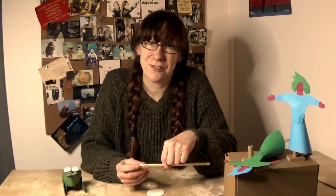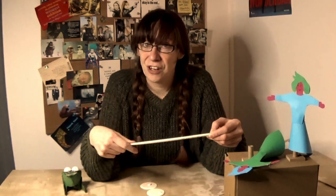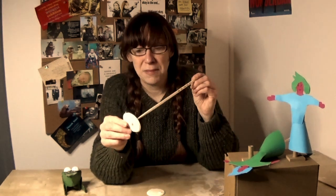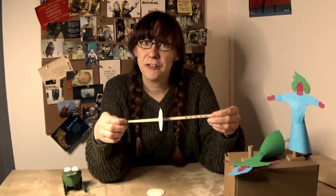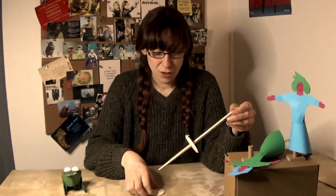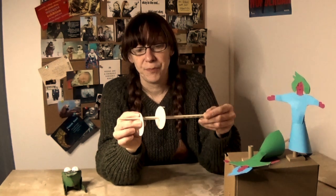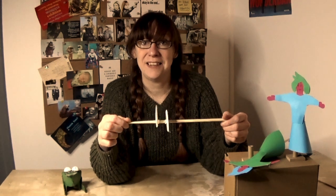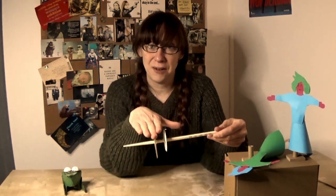The basic principle for an automaton is having a rod with cams, which are essentially cogs like in a clock. You can have cams with a hole in the middle so that they rotate and spin something, because it's getting pushed forwards or backwards. Or you can have cams with a hole on the edge, and that means something will move up and down, because the circle it's moving isn't consistent and will push something above it up and down as it goes around.